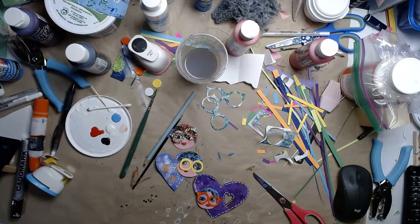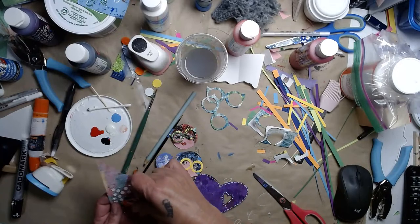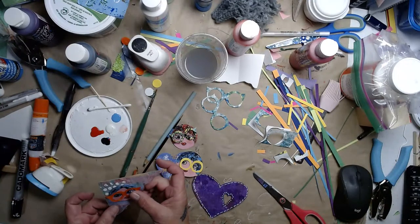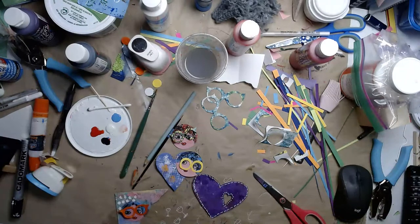Maybe not hearts. Maybe. What about doing them like on a corner tuck? So it's an upper corner tuck. And then I could do the flowers. I don't know. Hearts, corner tucks.